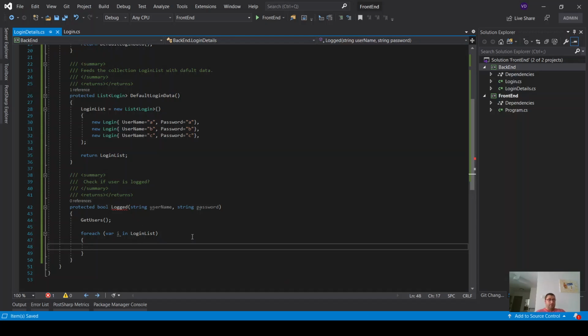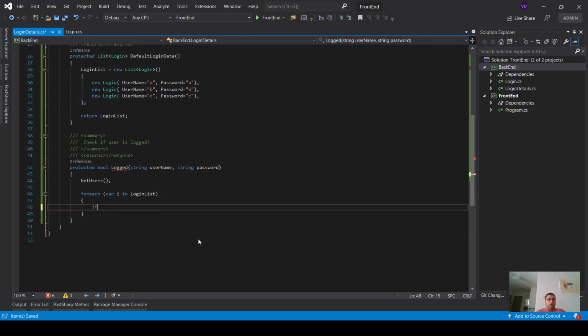that you understand them. Now, the condition logic comes in, and I will say the following. If string equals, I'm using already built functionality in C#. If the username equals the one from the login list, right? From this one, okay? And I would say the string equals, and if the passwords are the same, right? And if the passwords are the same, then, what? Then return true, okay?